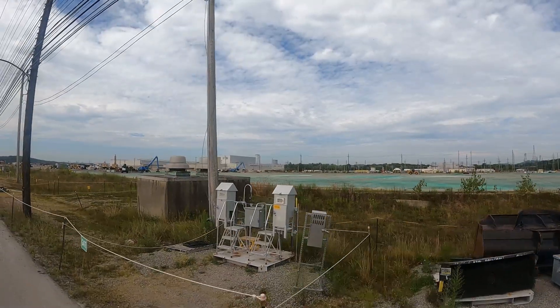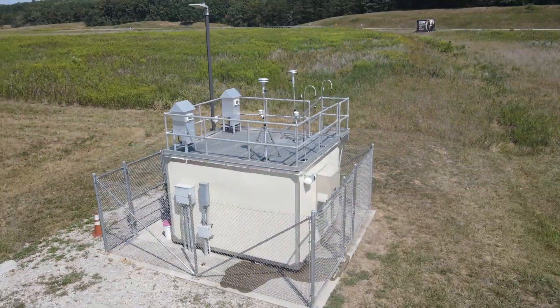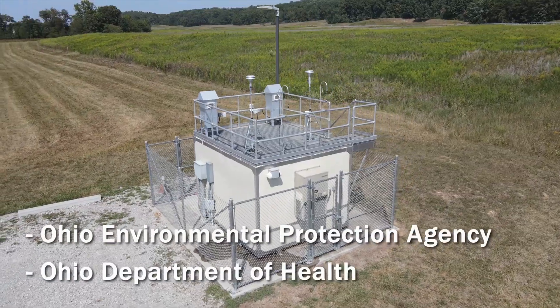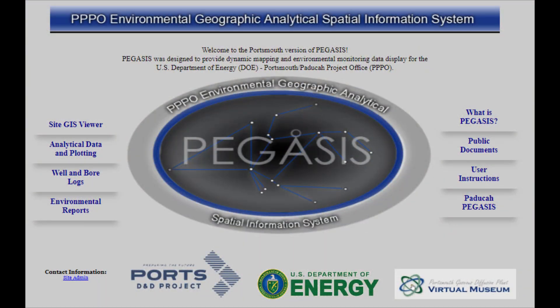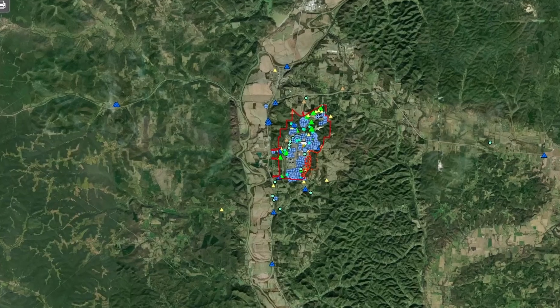On your right, you will see one of many air monitoring systems across the site. These are located around the property and are paired with co-located air monitors operated by the Ohio Environmental Protection Agency and Ohio Department of Health. The data from these air monitors can be viewed on our website so the public can view the readings at any time. These air monitors are so sensitive they have picked up wildfires in Canada.